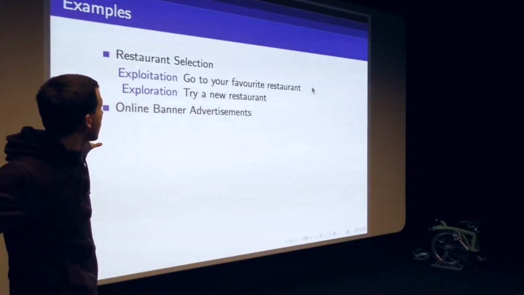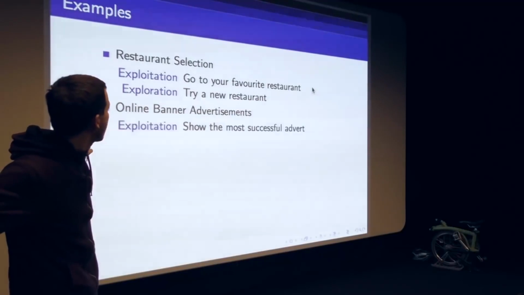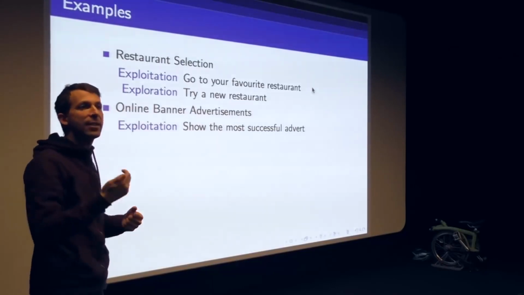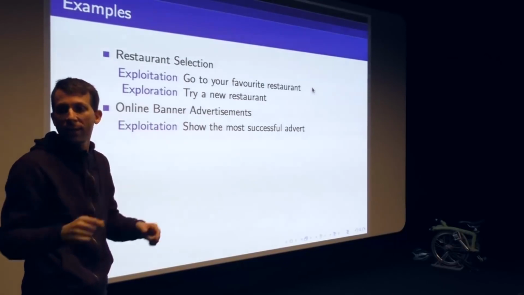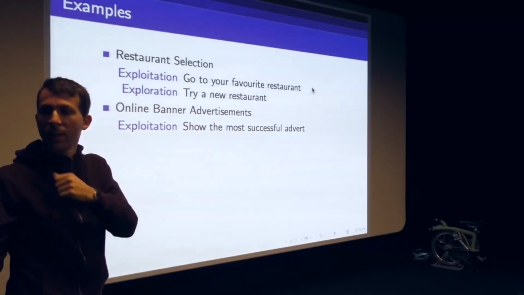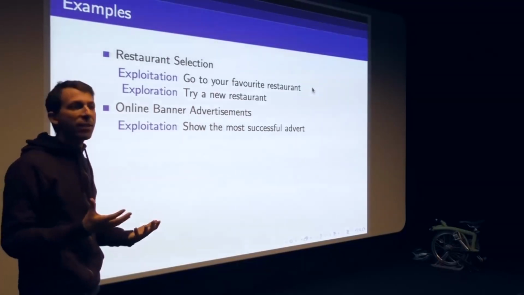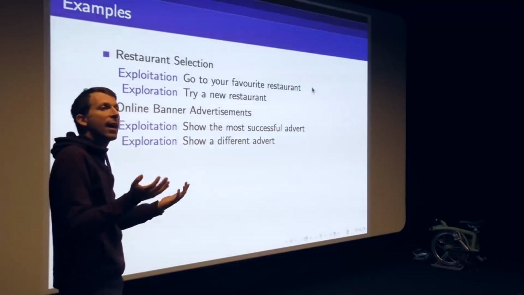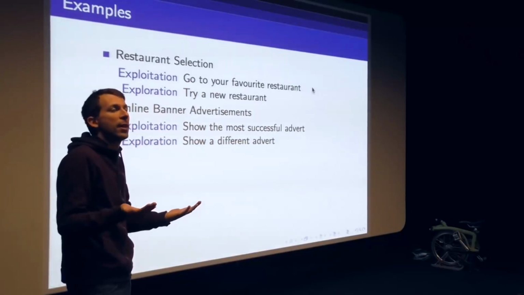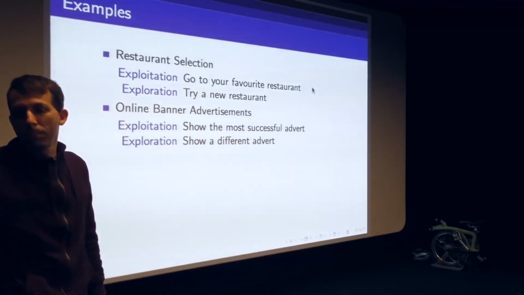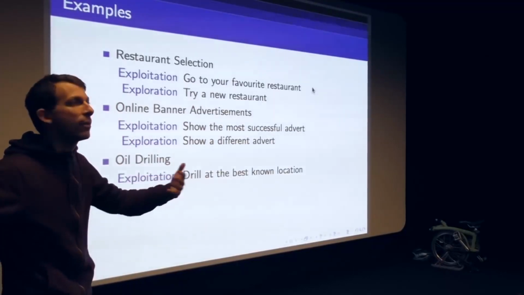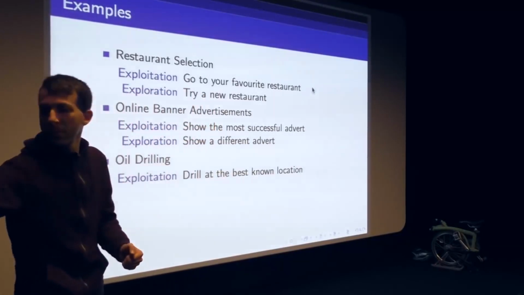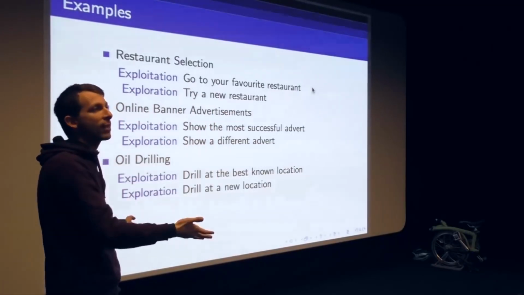The classic example of this, one of the big success stories of machine learning, is advertising online. This is a big use case for a lot of this machinery, where you're trying to decide what advert to show on some banner on some website, like Google AdSense. Exploitation would be to show the most successful advert, the one people are clicking on the most. But sometimes you also need to explore and show different adverts that haven't been displayed before to see if people will click on them. Maybe those adverts will turn out to be better and make more income. Or in oil drilling, you might want to drill at the best known location, so you know there's likely to be oil over here, so you keep drilling and drilling. But sometimes it might be a good idea to try some new location, drill down a bit, and see if there's oil there.